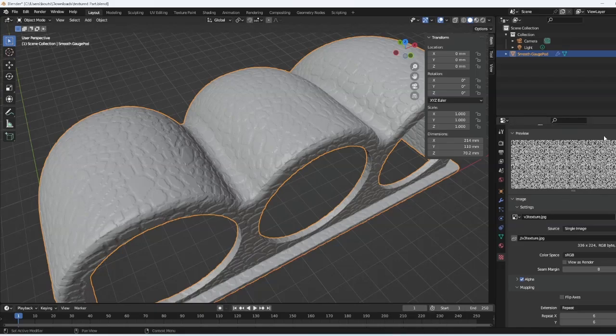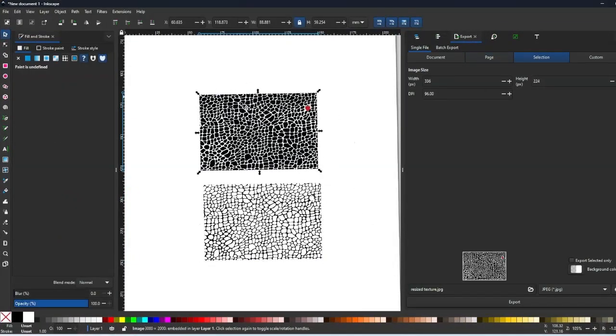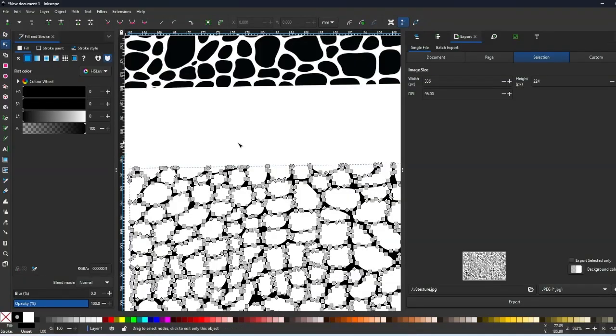So I've shown you a few tools. Obviously, if you just find the right kind of texture that you're after, or a cool way would really be to take a photo of the car itself and use its actual texture to do it. I've shown you in Inkscape how you would take this image, this top one, and then I inverted it and created this vector graphic, which I then exported. So this is a vector graphic, right?